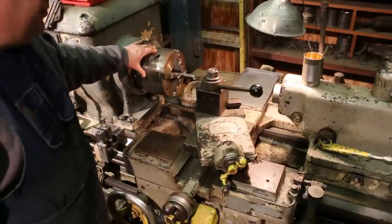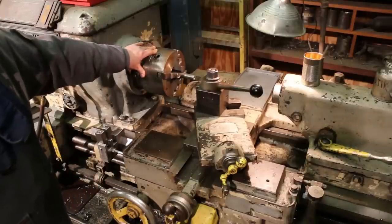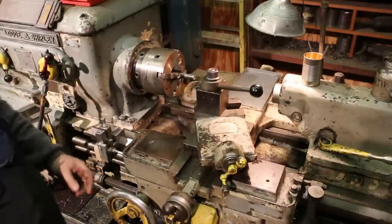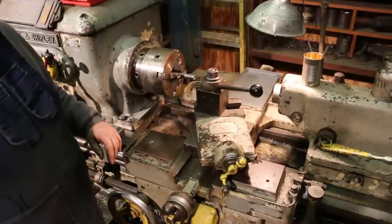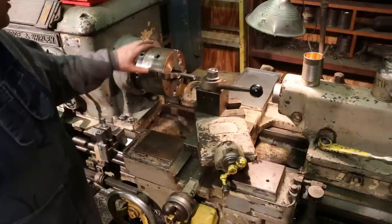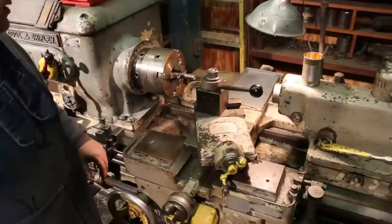Ideally, we would use a collet chuck rather than a scroll chuck for this job. I do have a collet chuck for this lathe, but unfortunately I don't have a 7/8 inch collet right now, and a new one costs about $150, and that was a little bit out of the budget for this, so I'm just going to use the scroll chuck, and it'll be fine.